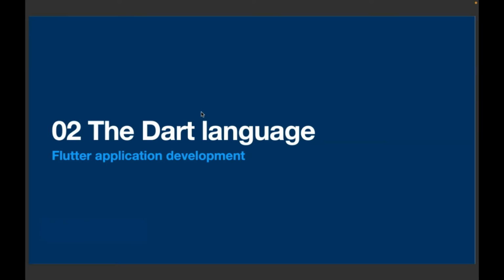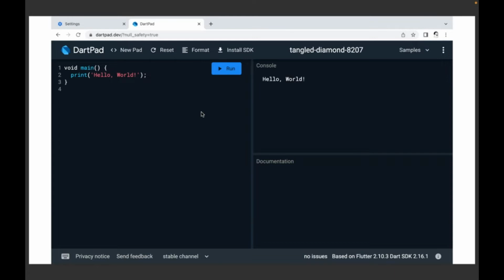Now, as I mentioned, and you can see in your invitation, you don't have to install all that stuff in order to get started with Flutter, because all you need is a computer running Chrome. So what you see on my screen right now is a computer running Chrome. And then here you can see the link, dartpad.dev/null-safety-true. So what's DartPad? DartPad is basically what you'd call a REPL. Okay, it allows you to type in Dart code and also Flutter code on the left side of the screen, and on the right side of the screen, it will show the results.